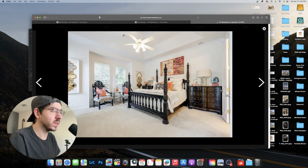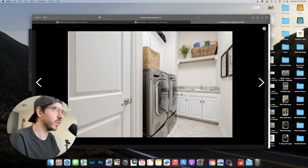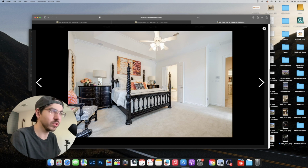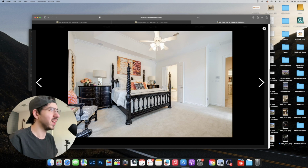And again, we got some shutters that aren't open all the way when this one is open almost all the way. So you have really got to watch out for stuff like that. That's why we spend a little bit of time before shooting the house, going through, making sure everything is set up properly. And that is one of the things we need to check.